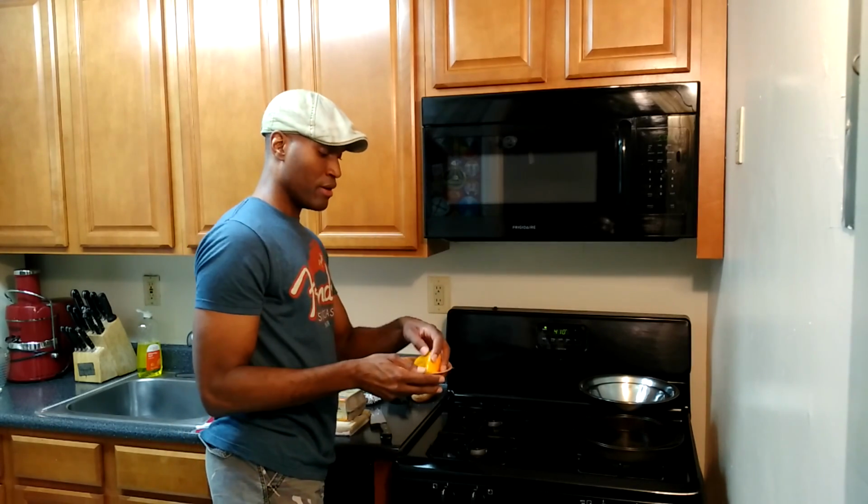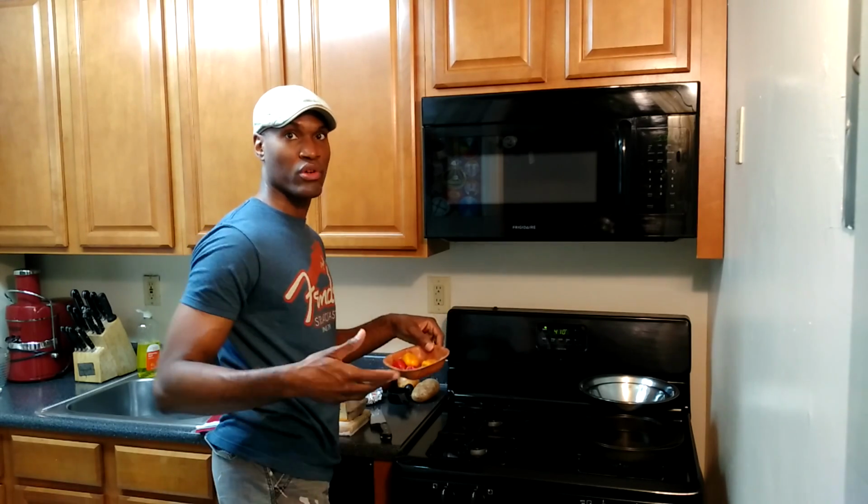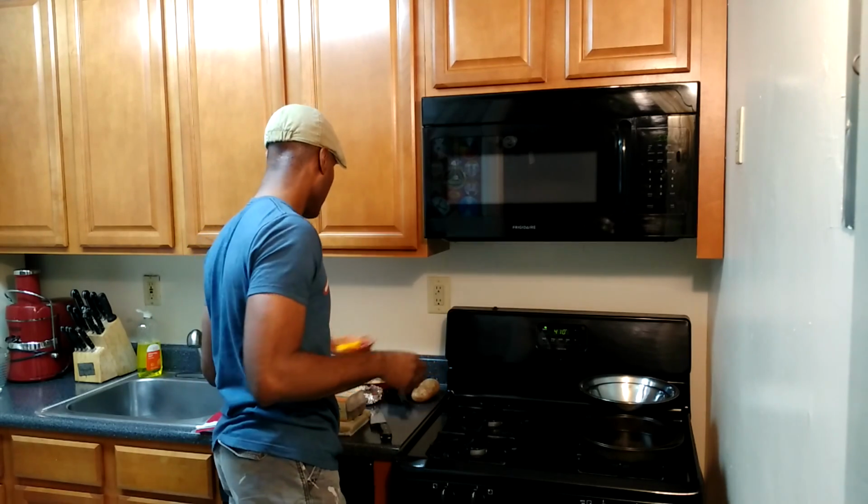I have some mini sweet peppers, yellow and red. You can use whatever you want. You can use green. You can use bell peppers. I'm using what I have on hand.